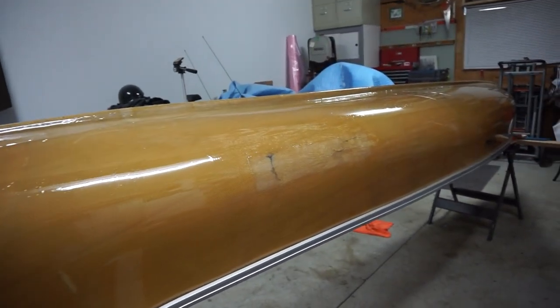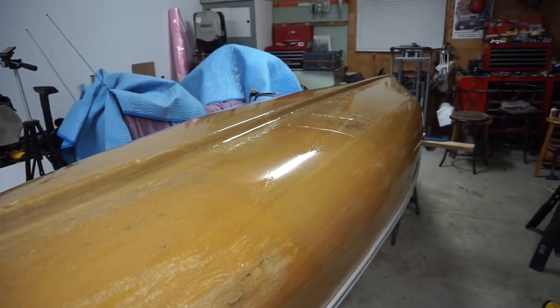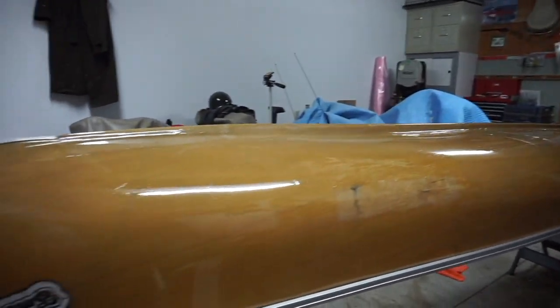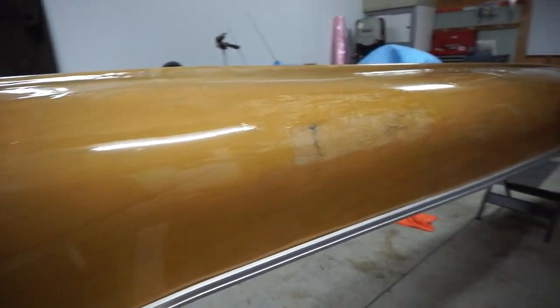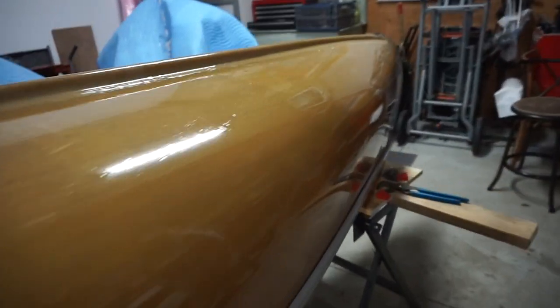I've now completed the first coat of the epoxy coating. Just have to say, it does look very good. So, just gotta give it time to harden, make sure there's no runs along the way. But yeah, I'm impressed so far.